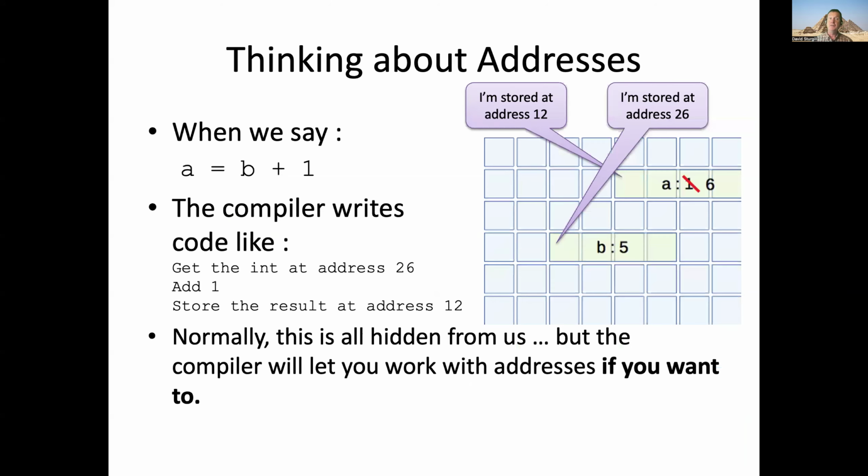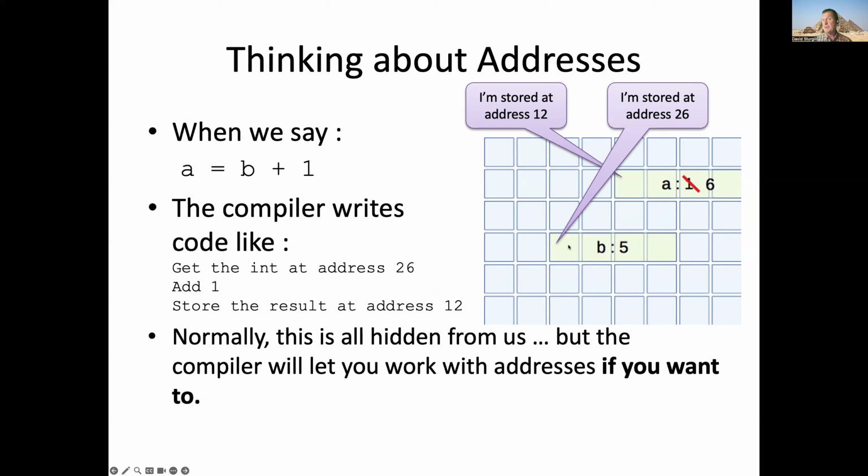When you write a piece of code, like here I picked something simple, A gets B plus 1, you don't have to worry about where A and B are stored. But to write instructions for this, the compiler has to figure out where it's going to store those variables, and the instructions that operate on those variables have to use those memory locations. So this might compile down to instructions that say something like, well, go get the integer that starts at address 26. That'd be the value of B here.